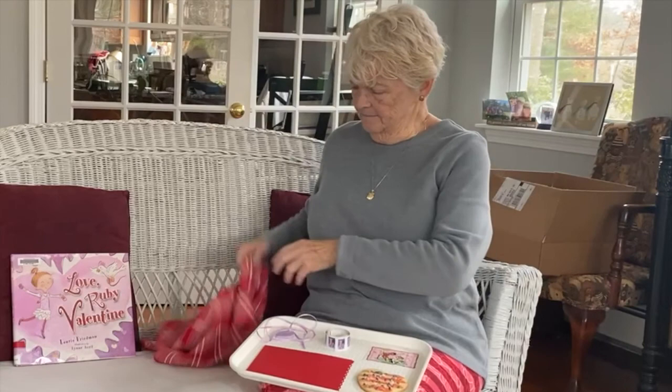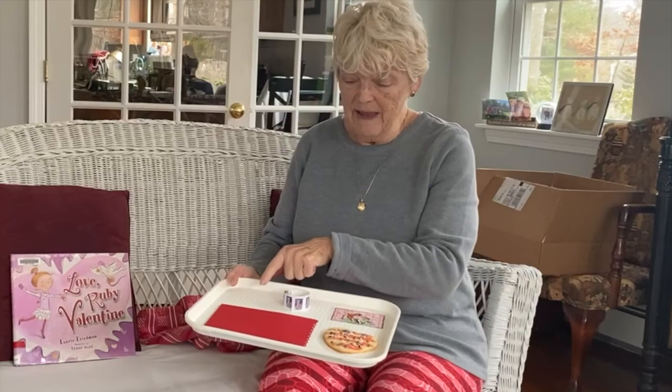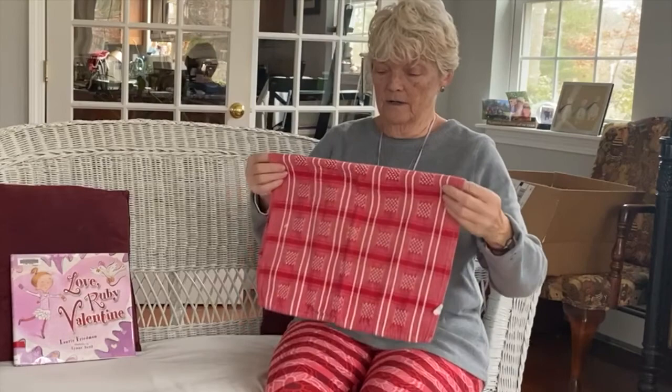Do you want to try one last time? All right, let's try it. What's going to be missing this time? I wonder. What's missing? I have a cookie, envelope, big space, stamps and a valentine. Oh you're so smart. It's my heart-shaped necklace and I'm going to put it on to wear it. Good job everyone. You are getting to be such good detectives and good rememberers — if that's a word.